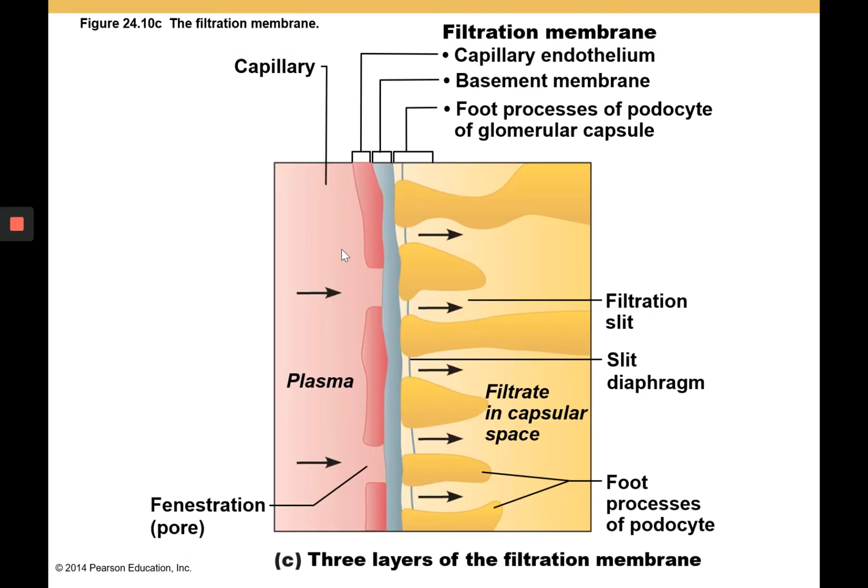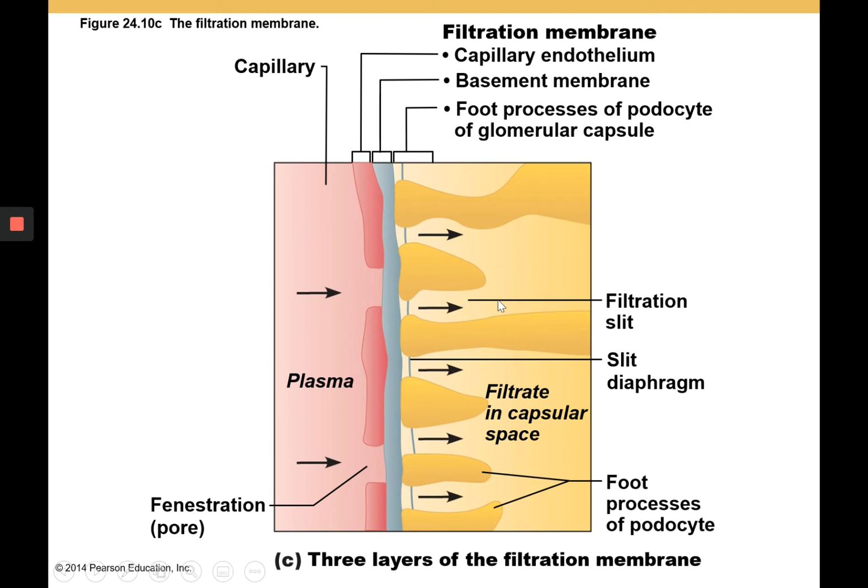Here is a kind of side or lateral view of the filtration membrane. It's simplified. We can call it the clip art version. So here's inside the glomerulus, which is a capillary bed. We have plasma as our extracellular fluid. Anything that's in plasma can flow through the fenestrations, and if it gets stuck, it can't get into the capsular space. Things in plasma that are small enough to get through the fenestrations and the filtration slits are able to move into the capsular space.